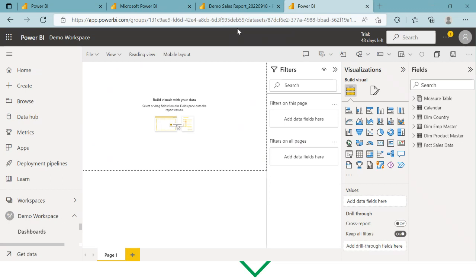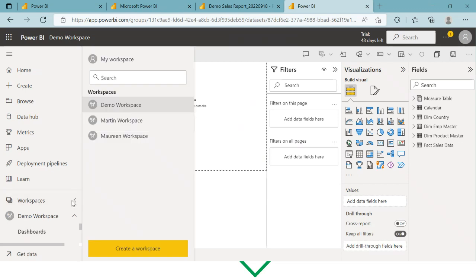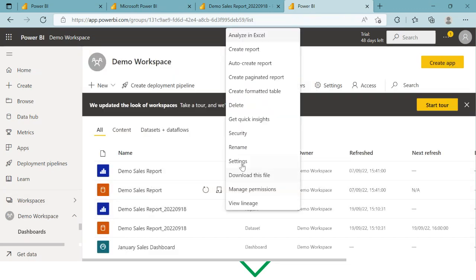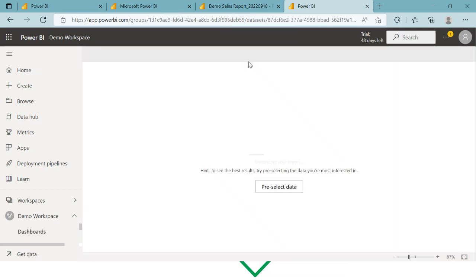Okay, another handy thing that you can do from here is, actually we are creating from scratch, but Power BI service is very handy in that it can auto create a report for you. So you can click auto create with our Power BI dataset.